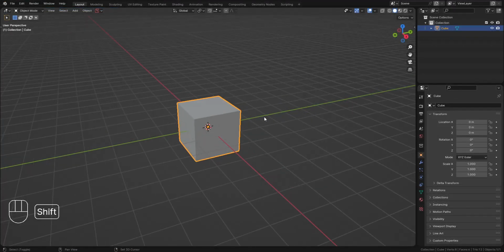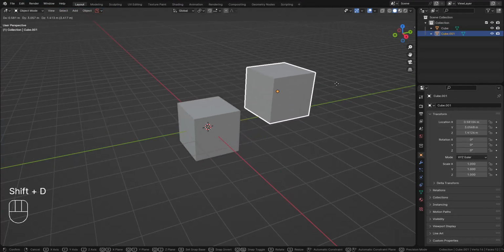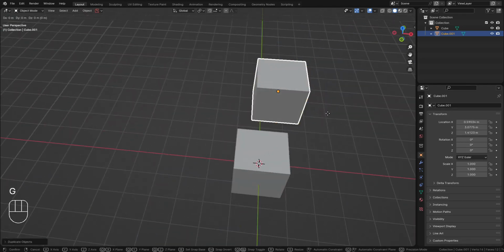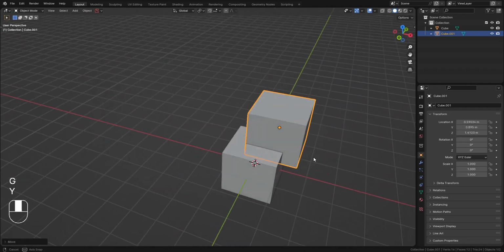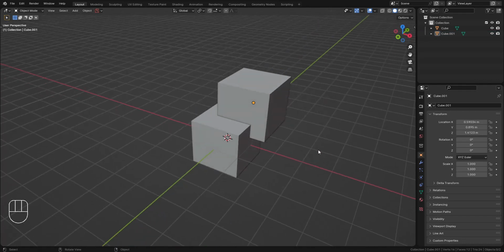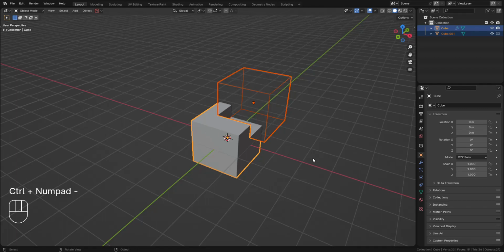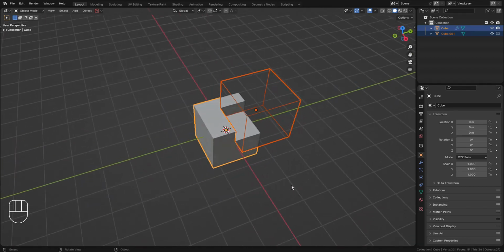Before moving on to the main topic, let's go over how to use Boolean. Basically, using Boolean requires a cutter, and the shape of the cutter decides how the form of the mesh will be changed. Pressing Ctrl and minus will be the most used function, and this applies a direct difference to an object.